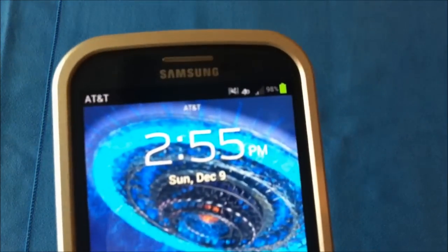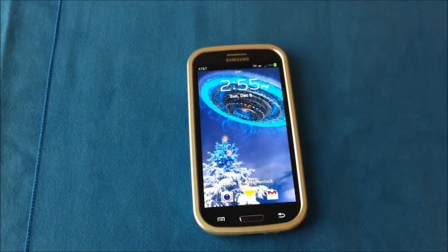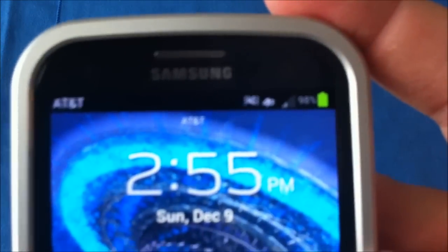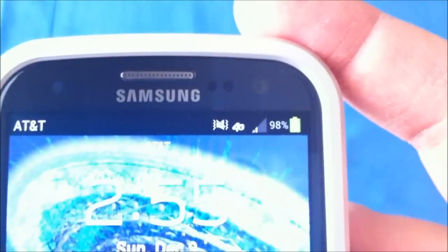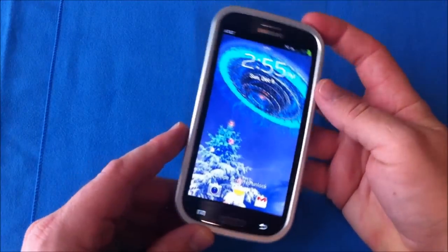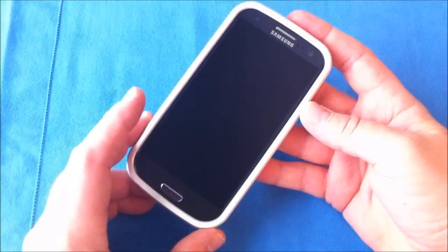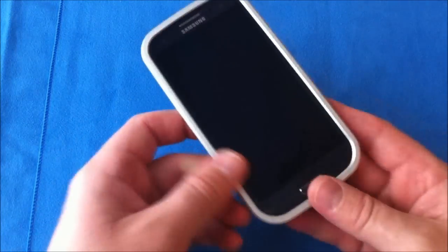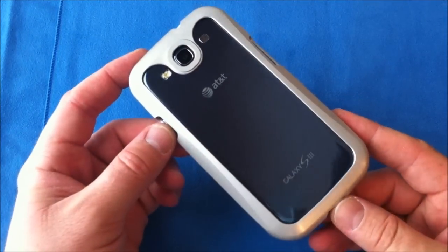Now I did not notice any major degradation in my signal. If you live in an area where you barely have cell phone signal, this probably would not be the case for you. You will lose a little bit of signal. I noticed normally at my house, as you can see here, I'll go ahead and zoom in. Let me get it to focus in. As you can see, I have 2 bars. I normally have anywhere from 2 to 4 bars, and it does fluctuate. So all in all, where I live, I have good signal, so it's not too much of a noticeable issue on your cellular signal. But if you live in an area where you barely have service, this case may not be for you. You may notice an issue.